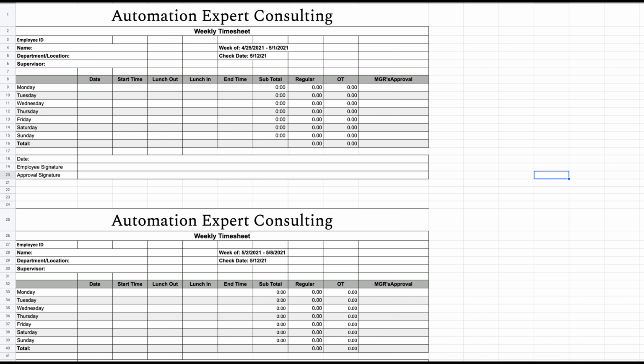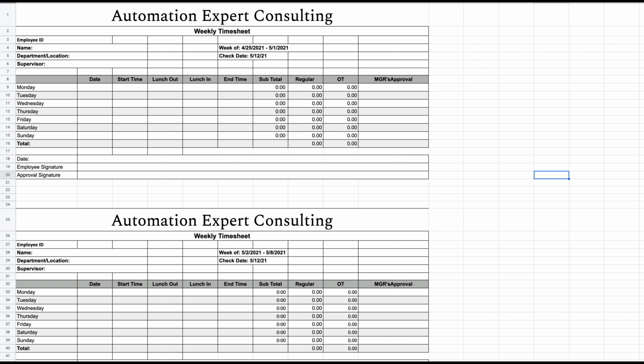So normally, that would mean sitting down and just filling out the time cards for all of the employees, making sure that they were all formatted properly individually. But we're not going to do that because we know Apps Script. So I'm going to show you how I solved that problem using automation. And the first thing that I did was I built the actual time card template that I'm going to be making copies of for each employee.